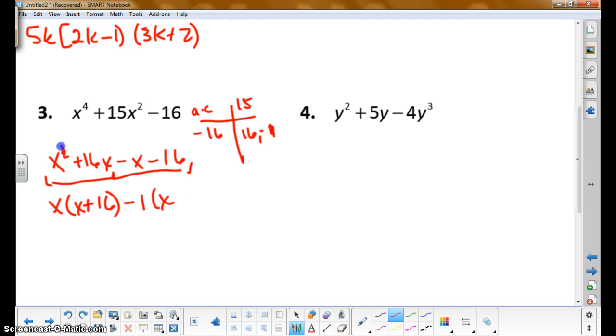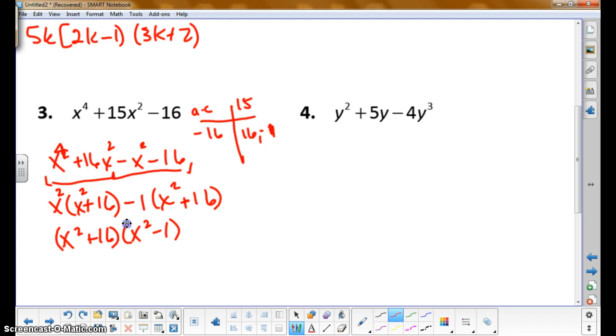Oh, this is an x to the 4th, and those are squareds. So that makes a difference. X squared, and minus, that's a plus 16. So this is going to turn out to be really interesting. I wonder if your thoughts are going along the same lines as mine. So I could pull off an x squared plus 16 and an x squared minus 1.